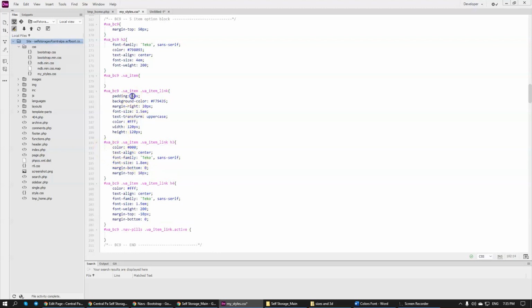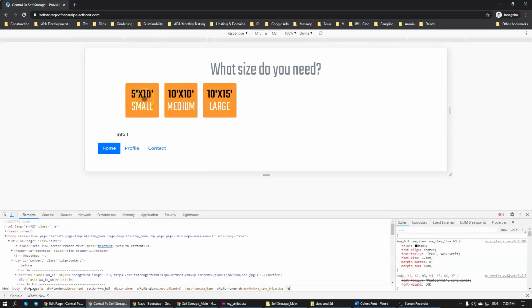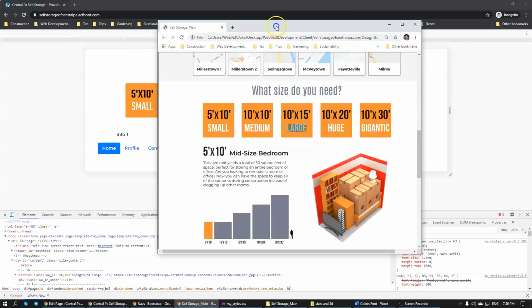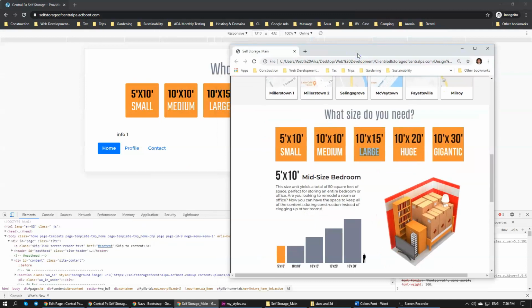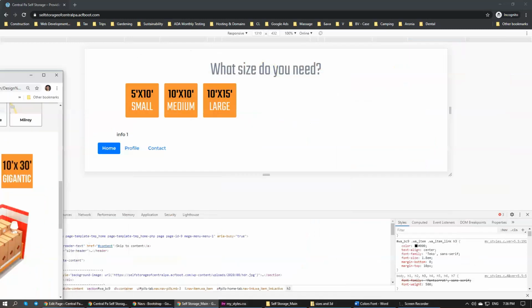And I also reduce the padding here to 5 pixels and width and height to 120. That's pretty much the golden key here that worked. And it looks nice. It's exactly the right size. If you look at our design, I think it looks even better. I think the designer used a nicer font though, but in general I think it looks really good.